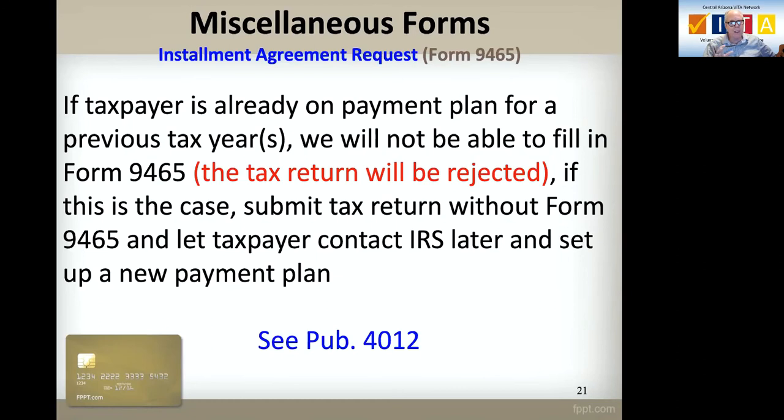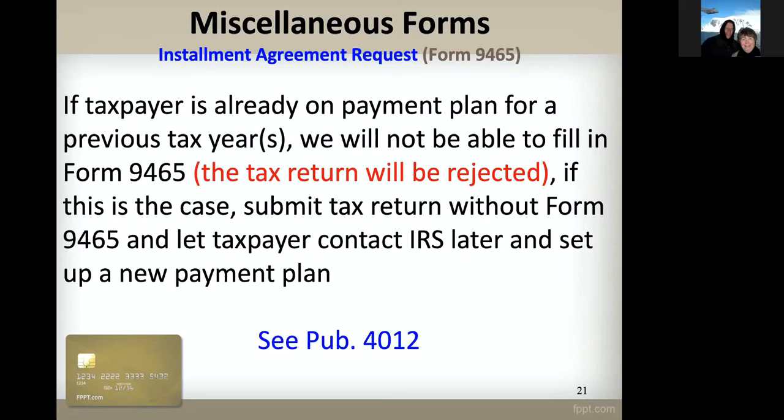Otherwise, most of the time, it's hitting these taxpayers by surprise that they're going to owe this. They don't really know what they can afford to pay. And I say, let's just file the return. They're going to send you a letter saying, hey, you owe this amount of money. And they give you all the information of who to call or how to go online and set up the payment plan. And then you can have time to kind of arrange it. So that's usually what I tell them.